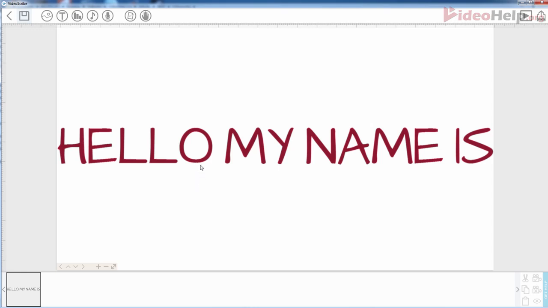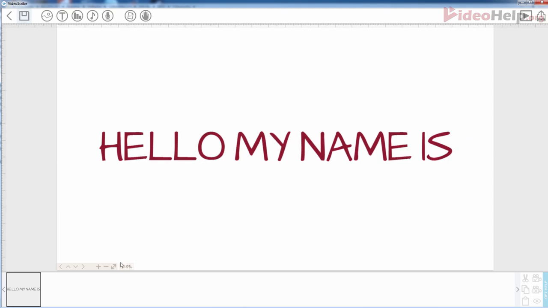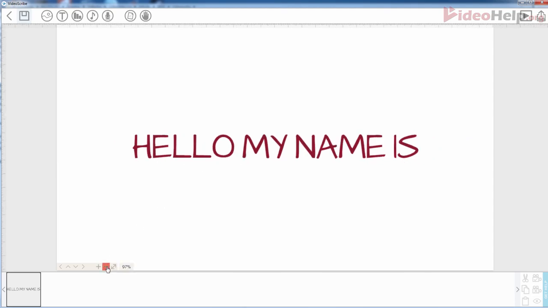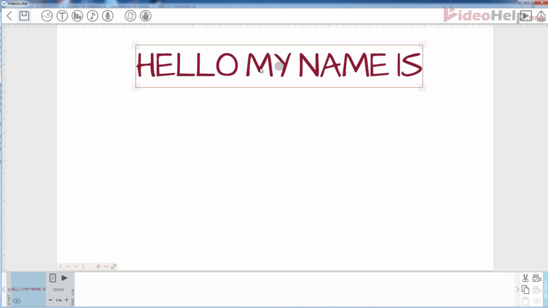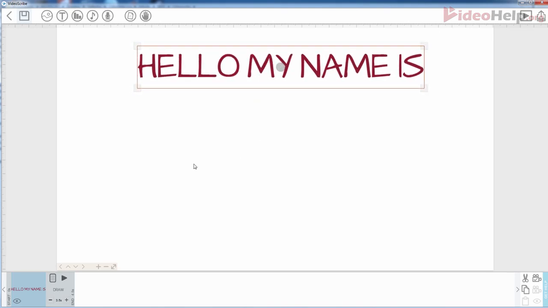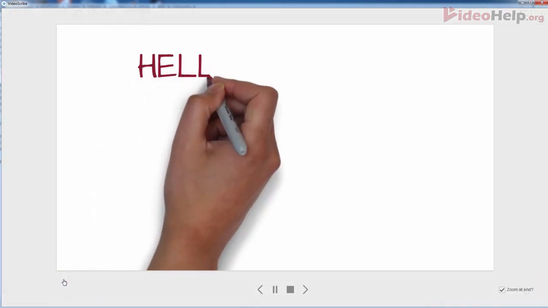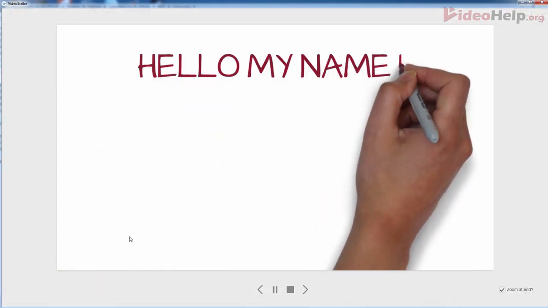Rather than have the text zoom so close and centered, I want the text to be the title of this section. So I'll zoom out a bit by using the scroll wheel on my mouse or by clicking on the minus icon under the canvas and place the text at the top of my canvas area. Next, make sure that the text you just set is selected and click on the Set Camera button at the bottom right of the screen. Now when we preview the effect, you can see that the text stays in the position that we set it to.